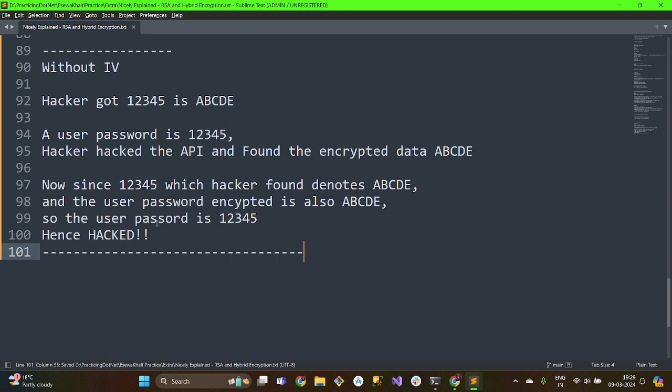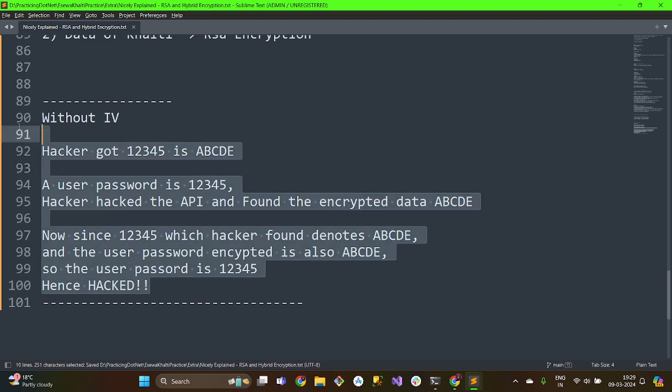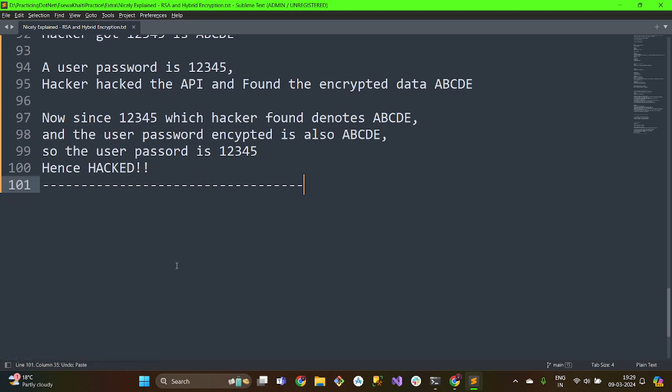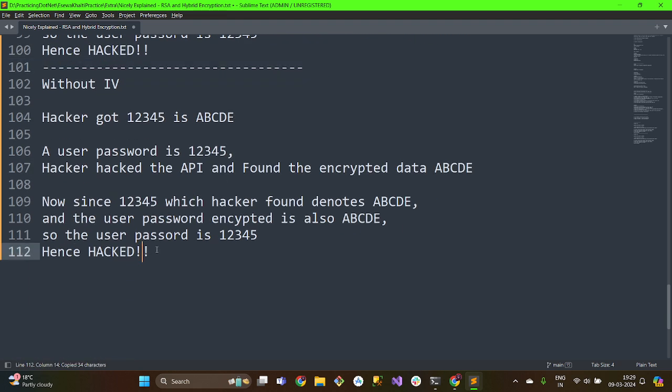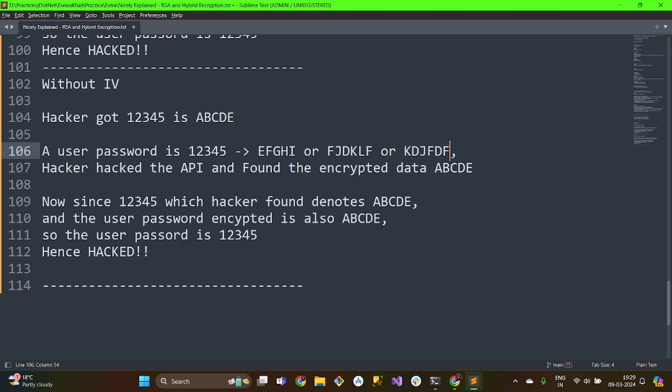But with IV, the hacker got 12345 is ABCDE, and the user set the same password. But every time this ABCDE gets encrypted, it could be EFGHI or this or this or this.